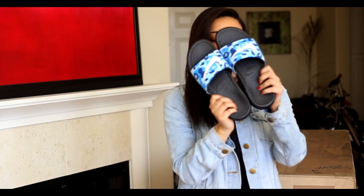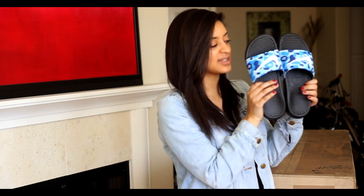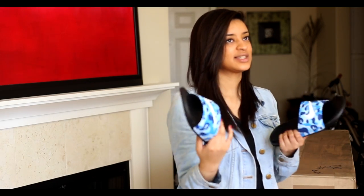Feel free to do this on whichever pair of shoes you like. We're gonna be using a stencil for this, so for all the people that are gonna be like, man, I really wish I could draw and I just really don't wanna mess these shoes up, this is the way to go because you're basically gonna be guaranteed a really nice Bape Camo print every single time. It's gonna be super easy without all the extra artistic work, and you don't really need to put a lot of thought into it.